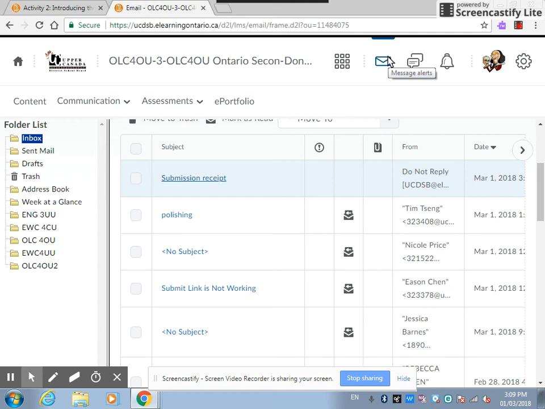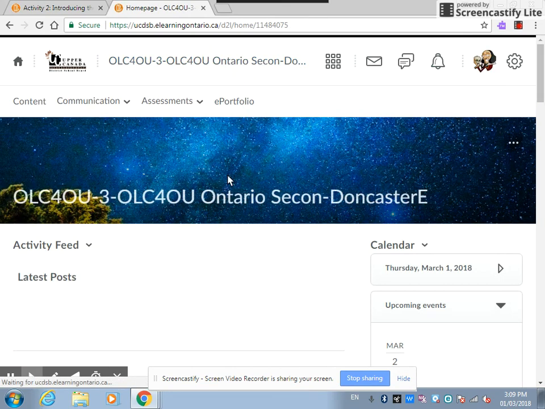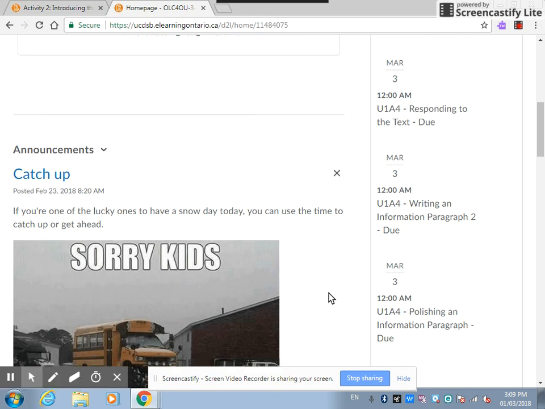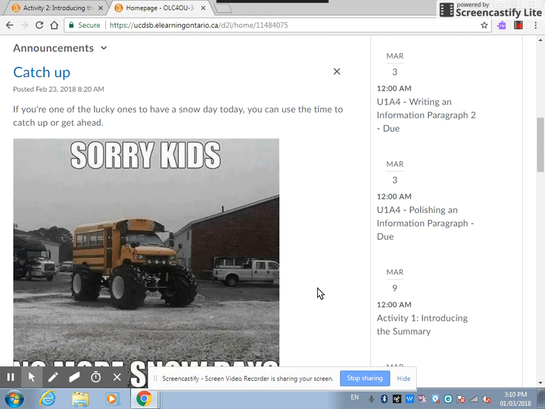Always check when you log in to see if there's a red dot here, that means that either I've sent an email to you or someone else has sent one. And you can open it here, and there will also be red dots on this bell. Those red dots mean that I've put something on the announcements page, which is the startup page for the course. So if you go down, there are announcements here. So every once in a while, I'll put an announcement on if there's something important that you need to know, and you can get your information from here.